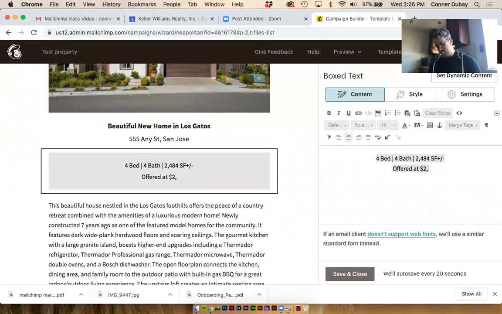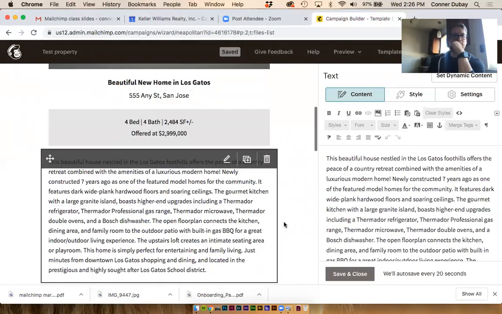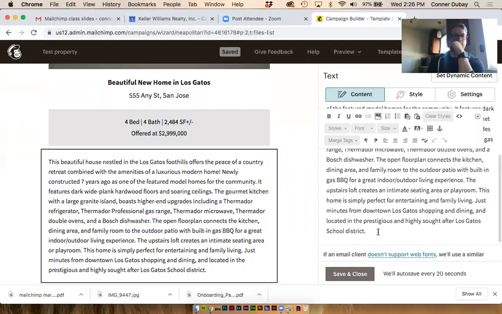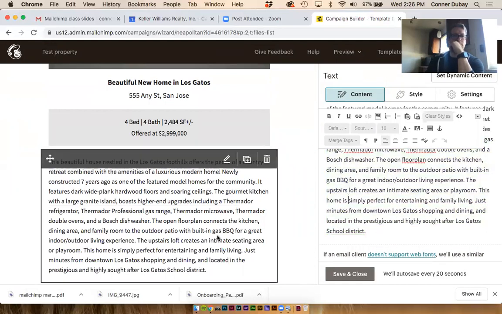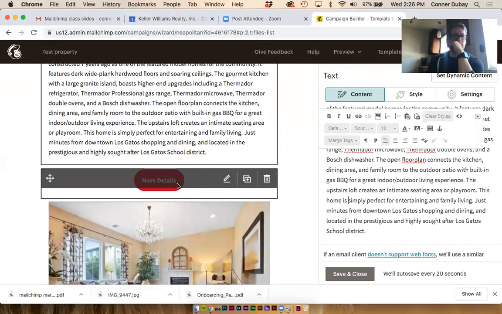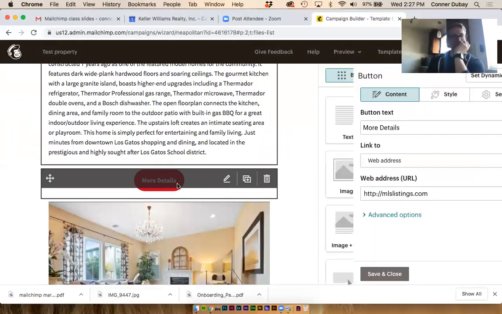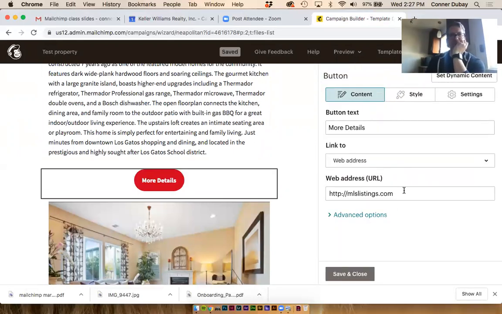It's pretty self-explanatory from there. Here I would just copy the MLS description, copy and paste it. And here's a button. Really all you're doing is putting in maybe the property address or the MLS listing.